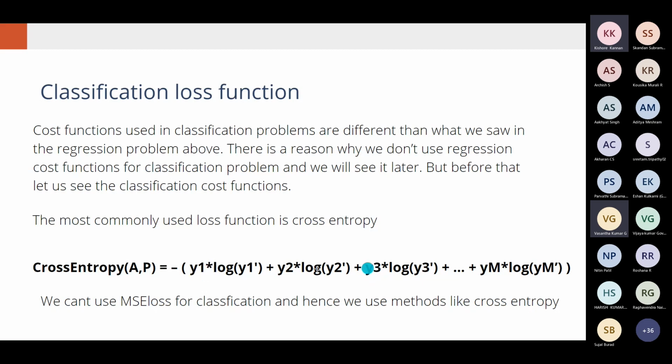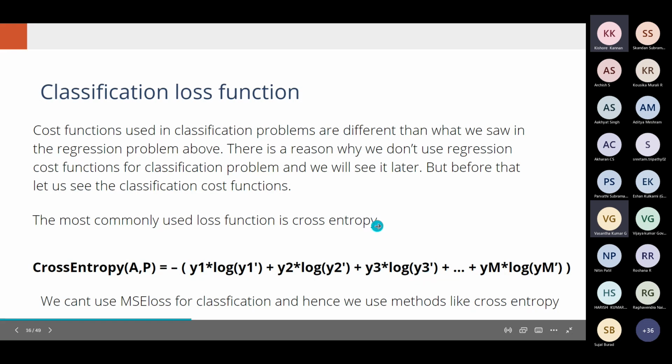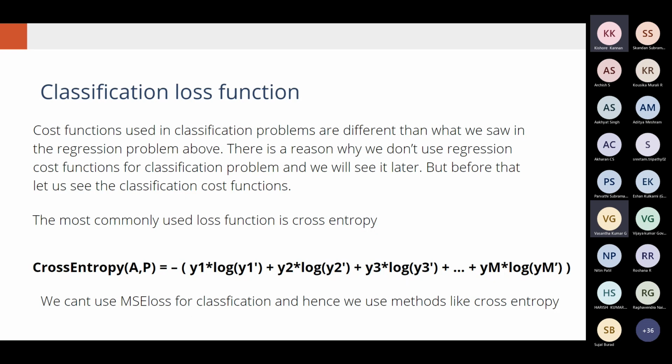So there'll be 1 or zeros. y1 dash, y2 dash and y3 dash, they're all predicted probabilities. These are the probabilities that we get as output from the neural network. The network can only predict which class it belongs to with some probabilities. And so we feed in these probabilities here.